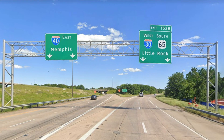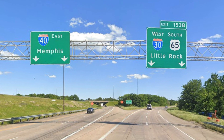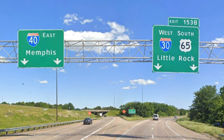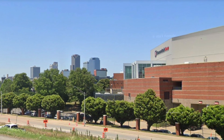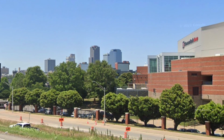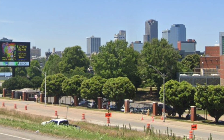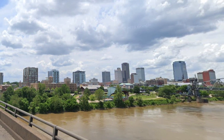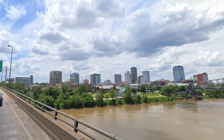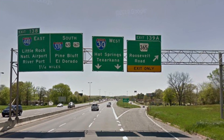Let's look at westbound I-30. Westbound I-30 comes off of I-40. You see 40 East Memphis and 30 West Little Rock. Looks the same going the other direction except it would say 40 West Fort Smith. Little Rock is the right choice for control city here because we're actually not in Little Rock yet — we're in North Little Rock. This is the new arena in North Little Rock and you also have a pretty good view of the Little Rock skyline here. Crossing the same bridge on southbound 30 you get a fine view of downtown Little Rock. Here is where 30 splits off from 530 and 440 that we saw before.